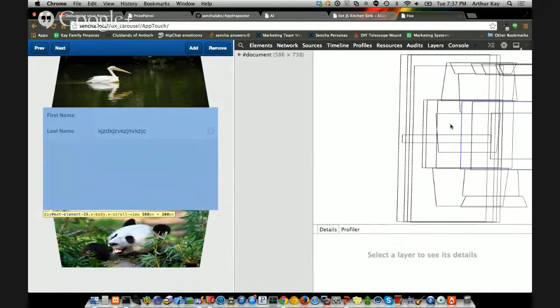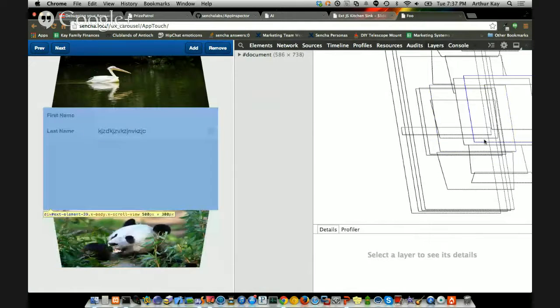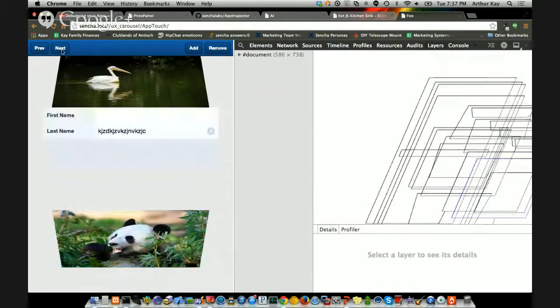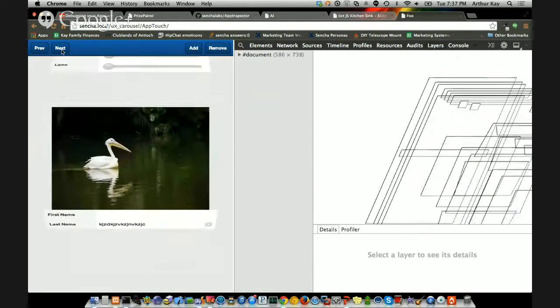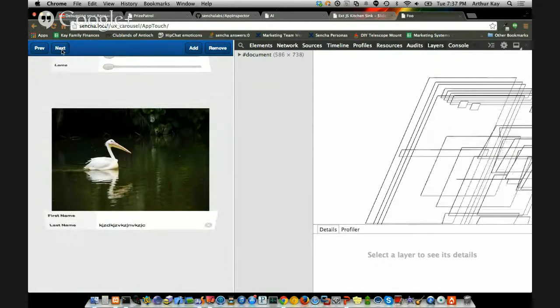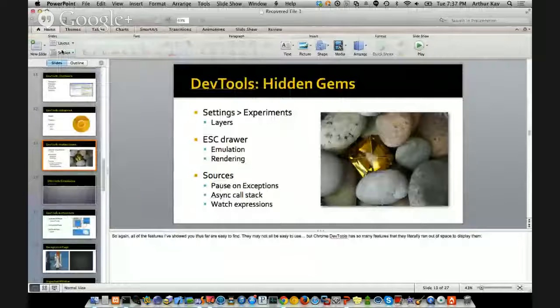So I can actually move it around as I update the DOM. You can kind of see it's trying to update. Like I said, it's just choking on the video feed here. But in any event, that's a really cool feature that you would never have known existed unless you really dug into Chrome, the developer tools.